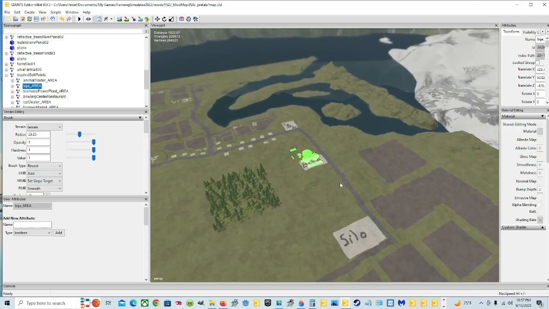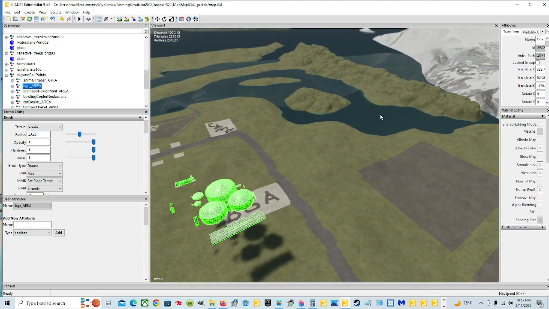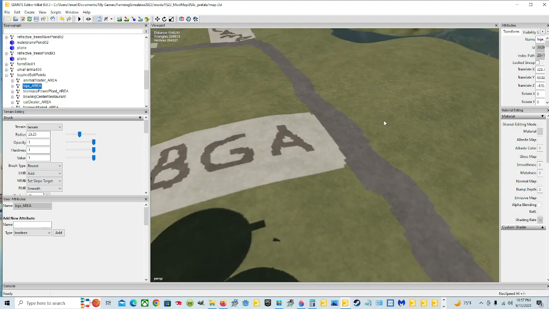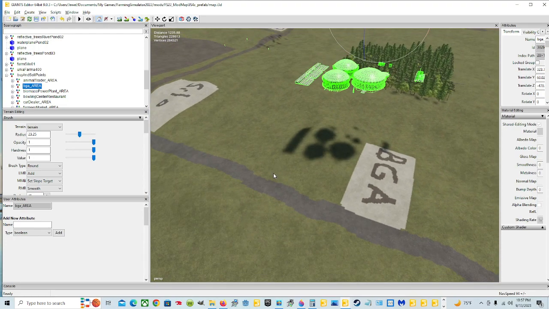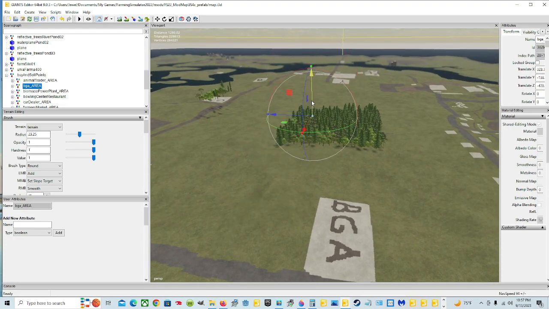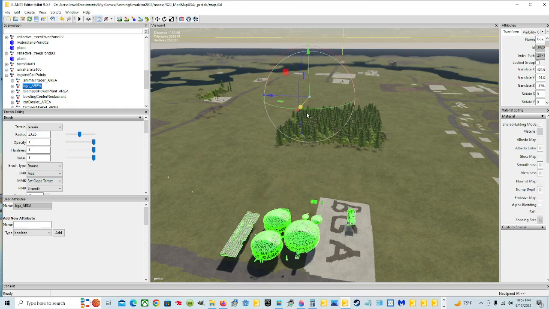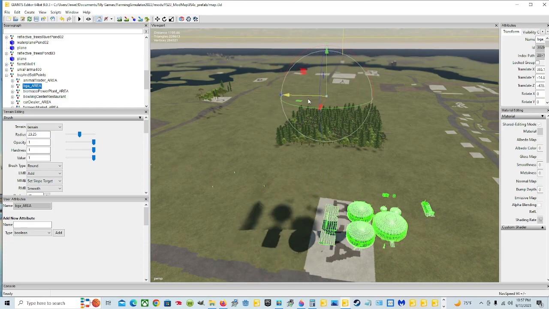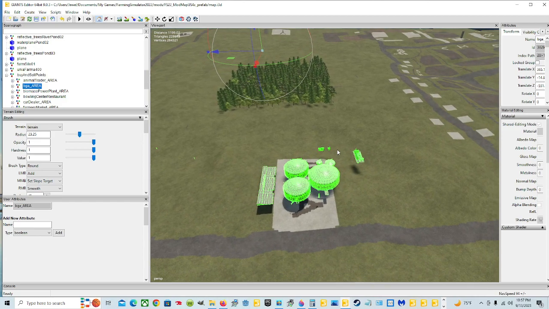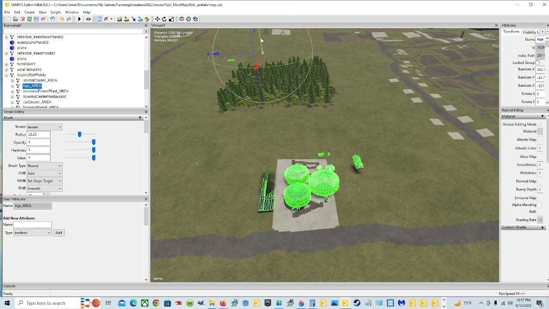Looks like they got a lot of extra stuff in that. Alright, let's see what we got here. Let's bring it on down. Alright, bring it up a little. Alrighty. Roughly speaking, and then we can always adjust it.